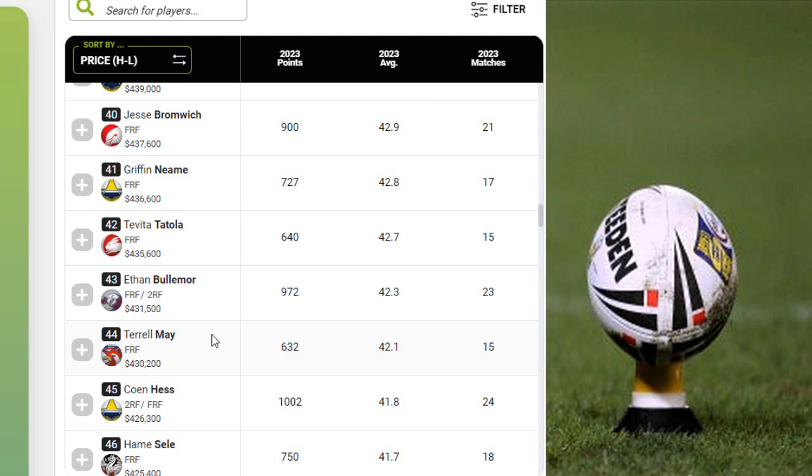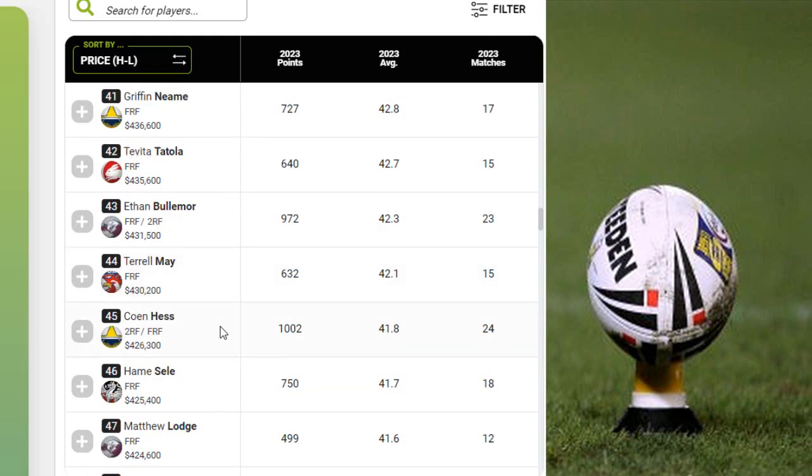But if I'm looking at Totola at 435, it looks a little bit more tempting, and even Tamalolo, I don't know. We'll see how their pack lines up. I just can't see Terrell May starting. I still think Hargraves and Collins start. Maybe with the changing of the guard, they'll put Hargraves back to the bench and Terrell May starts, but they still got Spencer Leniu there, who I'm not really keen on at all. Maybe he shocks me and plays bigger minutes, but that's another middle forward to have in the rotation. So you're going to have Terrell May, Spencer, Lindsay, and Hargraves. Obviously, if there's an injury to a Hargraves, then Terrell May becomes a great priority. But as it stands, I'm not that high on starting him.